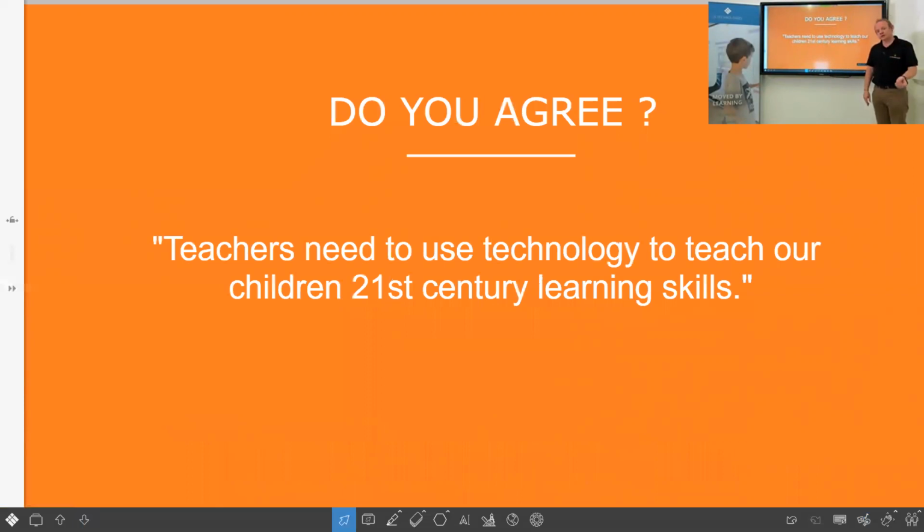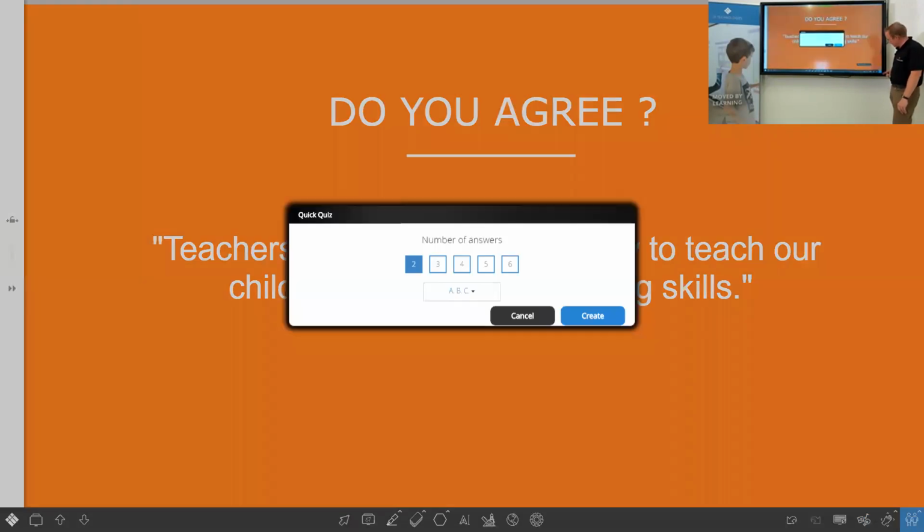Now, to quickly start a quick quiz, we don't need to do very fancy stuff. We just go in the toolbar in the right corner below, which is our collaboration menu. Then I click the question mark, which is in the right corner. There I go. And immediately the menu appears on the screen. So I don't need to wonder what devices my students are using. Did they install an app or something like that? No, not at all. The only thing they need to do is open their camera or their browser.